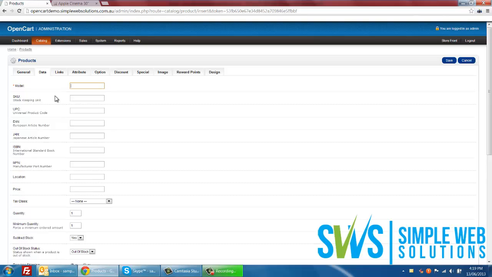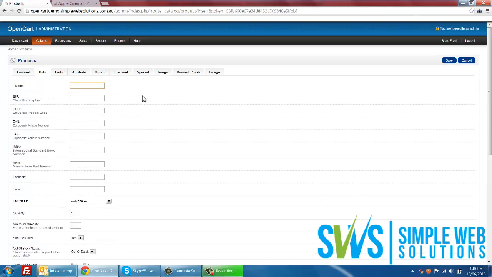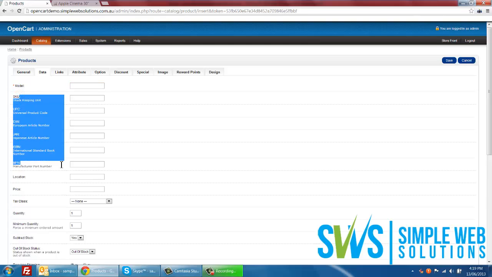Now this model number can also be searched by people in Google to find a cheaper price on the product. If they found the product on one site and the model number's there, they think, I wonder if I can get it cheaper. They might just Google that model number because they know they're going to get that exact same product and find the exact price that someone else is selling it for, and then they'll be able to work out if it's cheaper. So that is needed. You can create a number if you don't have one, but you definitely need something to put in there. You don't have to worry about any of these down through to location.